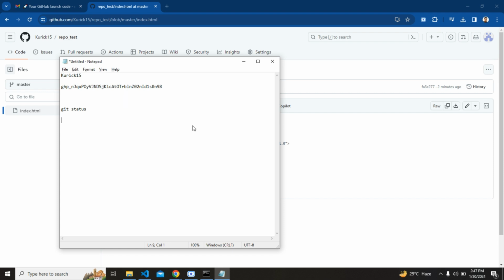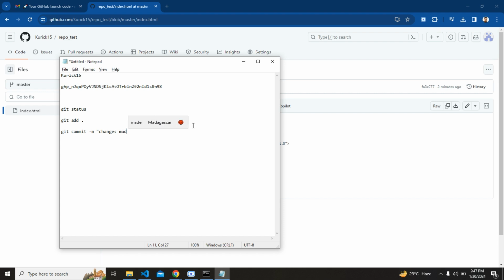Then to add them, you're going to do git add space dot, which is going to add all your changes. Then git commit -m, then the commit message, explaining the changes you have made.